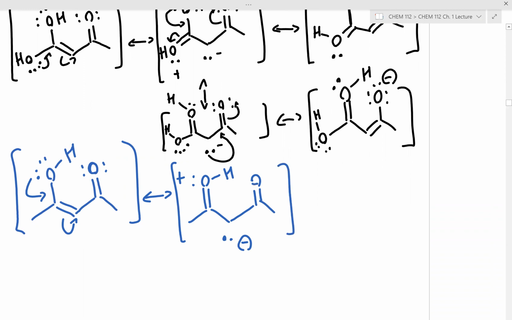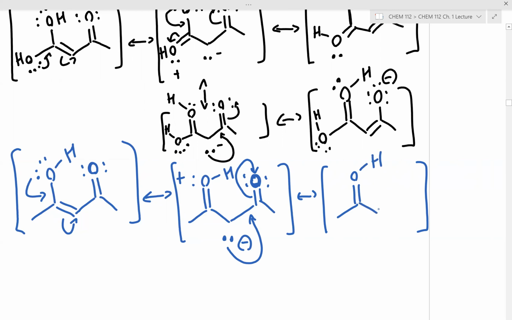Okay, so here's the next resonance structure on our list. Now my question to all of you is, can we delocalize this lone pair into this pi system? Do we have a lone pair adjacent to a double bond? Yes, so we can delocalize it just like before. And that in turn leads to the following structure. There we go. And that's about it for the major ones.